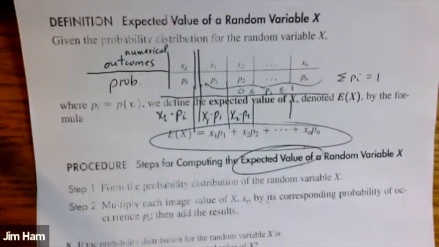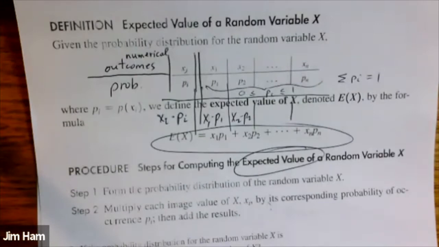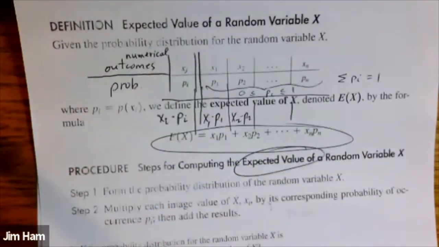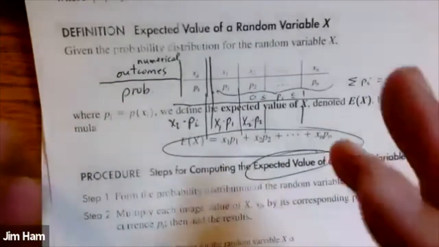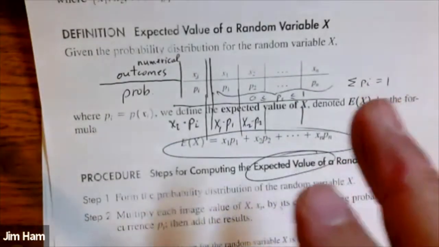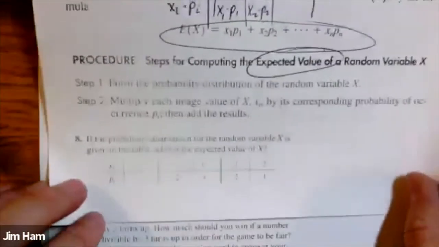And the interpretation is this is the expected value: in the long term, in this scenario, what would you expect the X value to be? That is, what is the long-term average of X? And the answer to that is the expected value. All right, so this is it. This is the extent of the notes. You've got one result, you need the table. So let's take a look at a bunch of examples.